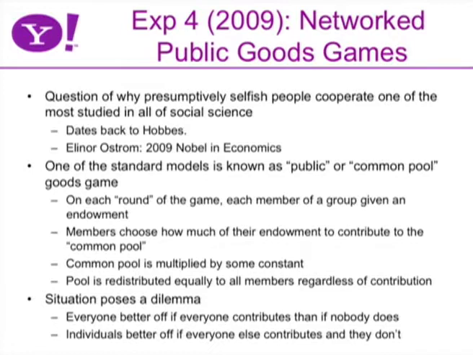And one of the standard models, which is really the one that Elinor has worked on, is what's called a public goods game or common pool resource game. It's related to the idea of the tragedy of the commons that maybe you've heard about, where everybody gets some kind of endowment in this game. So we start out the game, I give everybody 10 points each, and then the game proceeds for some number of rounds. On each round, you have a choice of how much of this endowment you want to put into the pot. So I can put in 0, or I can put in all 10 points. The pot is aggregated, it's multiplied by some constant, so let's say we'll double it. And then critically, the points get redistributed equally back to all participants, no matter what you put in.